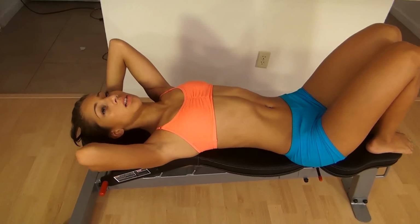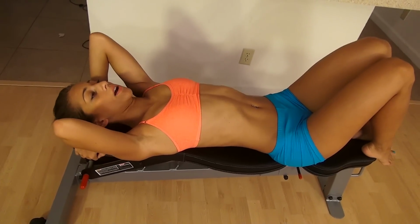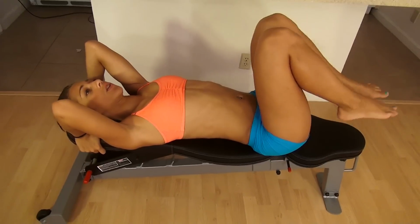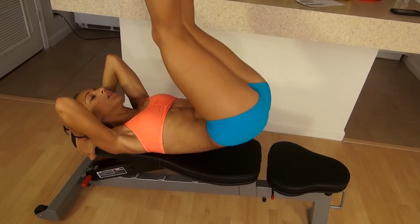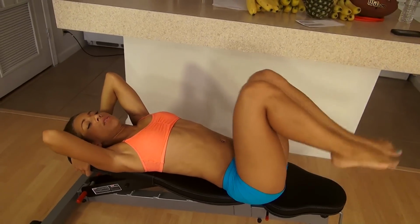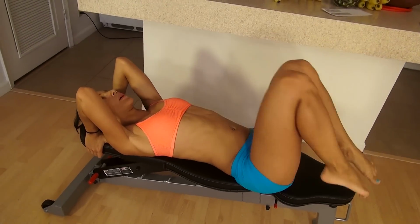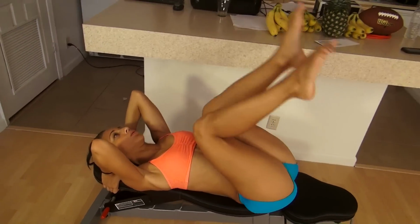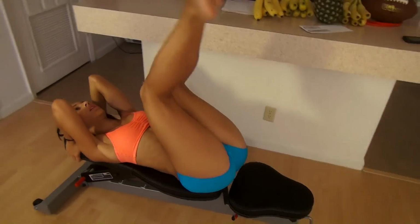So now we're gonna do an exercise that's kind of similar to the first one, but it's a little easier. We're halfway through the workout, so we're a little more tired now, so you wanna make sure you have good form. So basically, you're gonna come up and then bend your knees back down. The more you bend them, the easier it is to do the exercise, and you can straighten it out. It's a little challenging. So, it's a really great exercise for beginners, and you can also challenge yourself if you want, depending on whether you bend your legs or not.